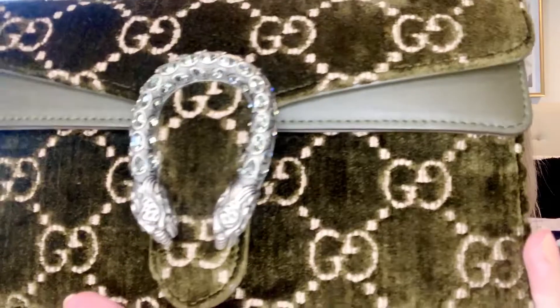This velvet on the bag is very matte and it's almost like not very fuzzy velvet, if that makes sense. It doesn't get dirty really at all. It really hasn't picked up any fuzz. It's very matted down to the leather of the bag, so it's more of a suede-ish feel. I'll try to show you up close — it looks velvety but the feel of it is not as thick a velvet as the Gucci Marmont.